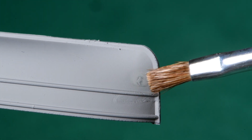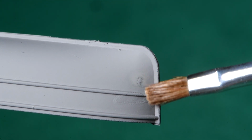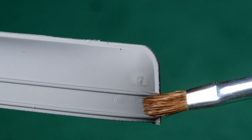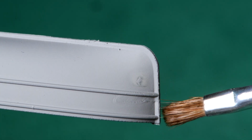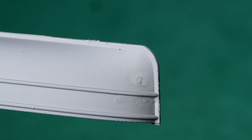Now, looking at it up close, it's kind of hard to tell what happened there. Is that maybe a blemish in the plastic? Because if you notice it right there, just above the rub rail, or I guess under the rub rail because it's upside down, but you know what I mean. It looks like there's something there too. Anyway, we'll just see if we can get a little bit of number 19 on here.